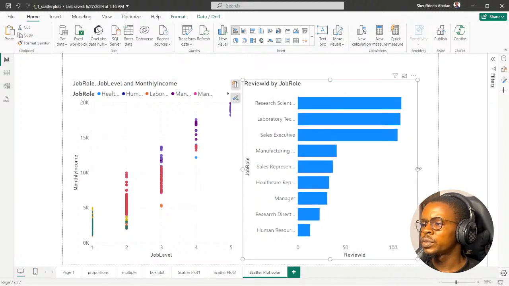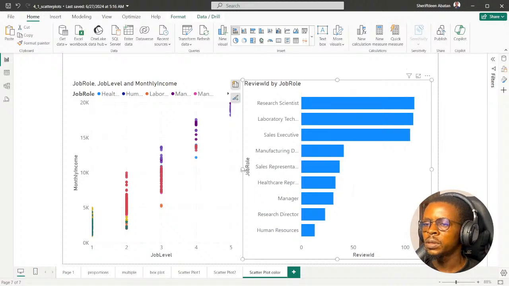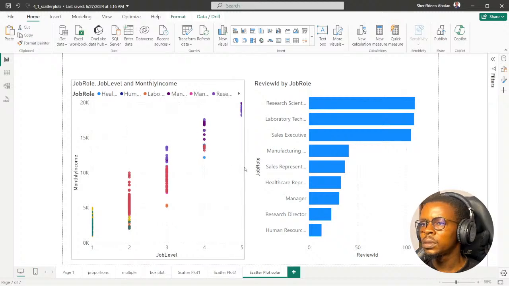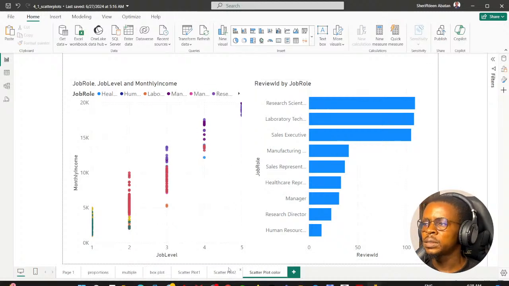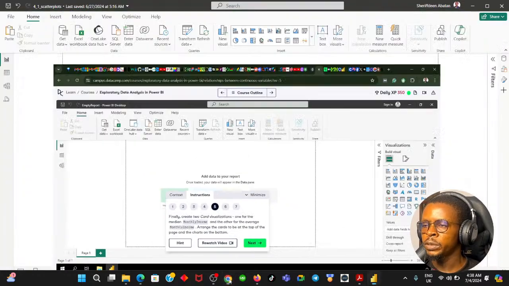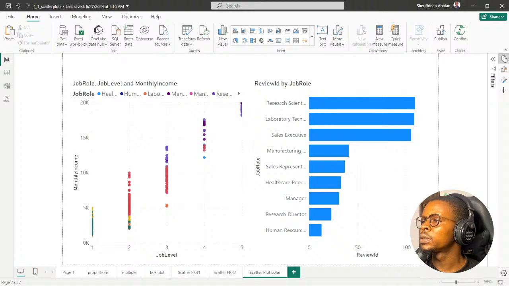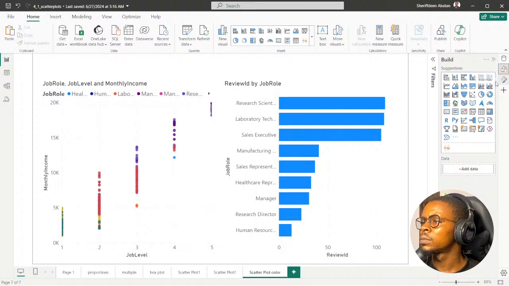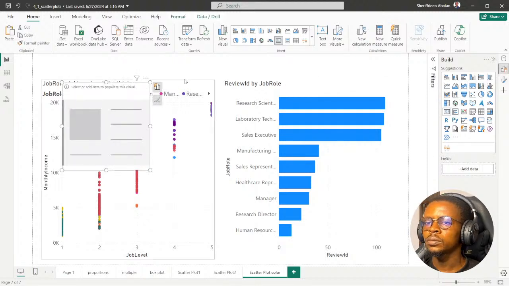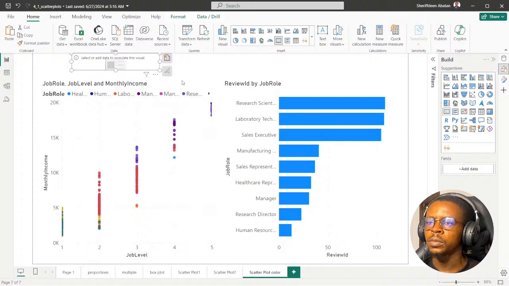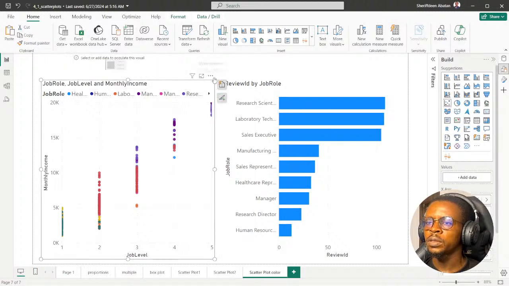So for the cards visual, it should be showing median monthly income and average monthly income. So that's pretty easy. The first card visual will be showing median monthly income.